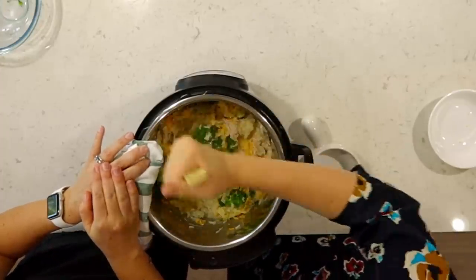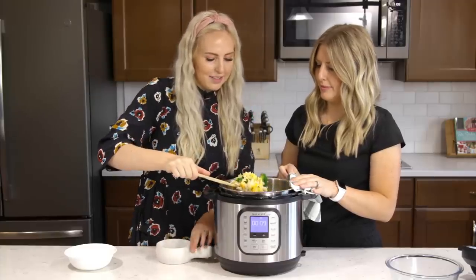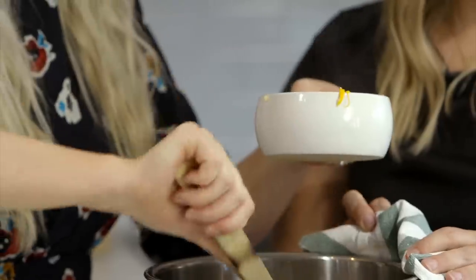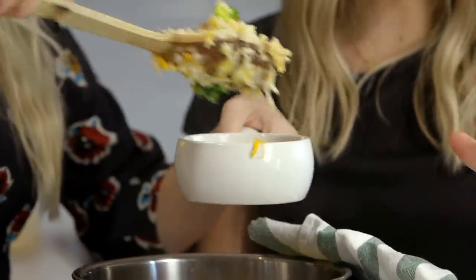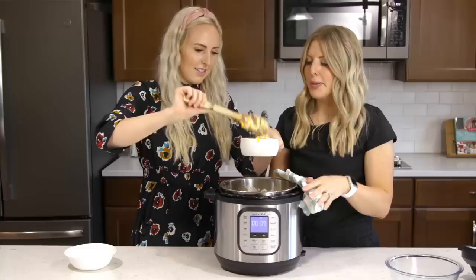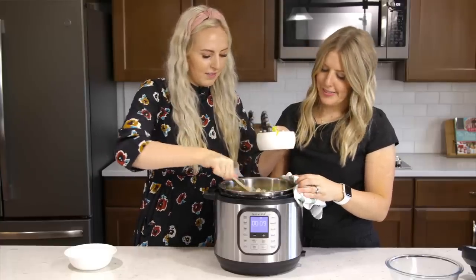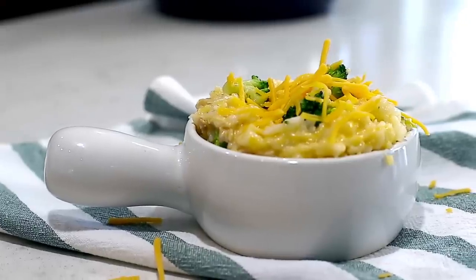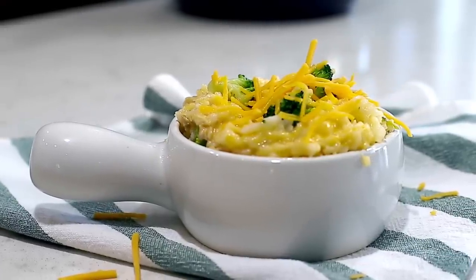Okay. We'll just dish it out so you can see it better. Nice. This bowl is so cute. It is. Now, if you want to add more spices, a little more salt and pepper, yes, you are welcome to do that. But your kids are going to love this. And I guess the adults, too, will love it, too. Oh, cheese and cheese. There we go.